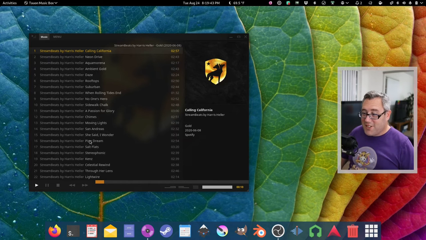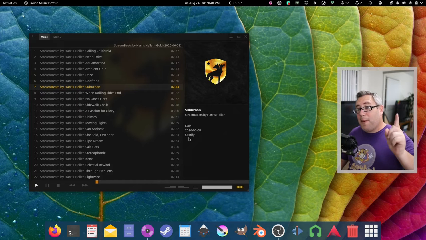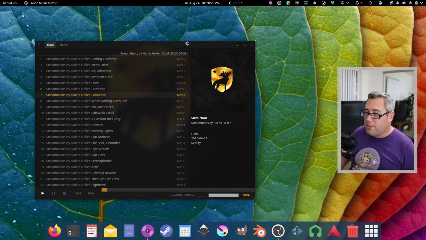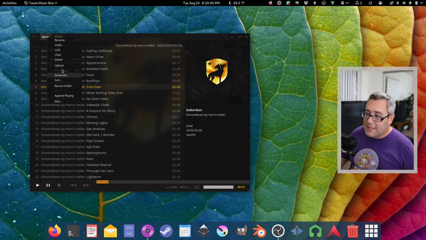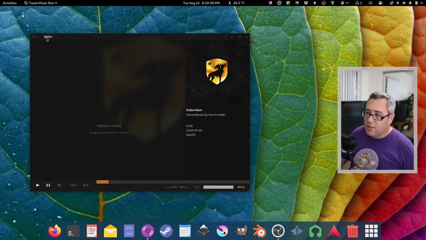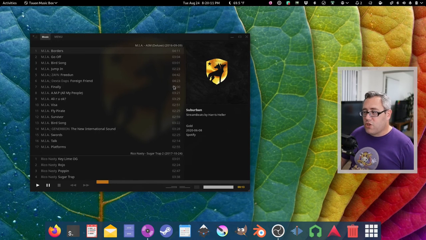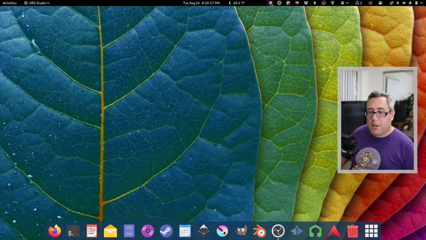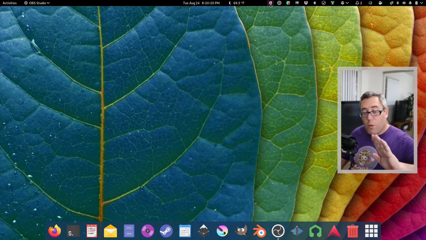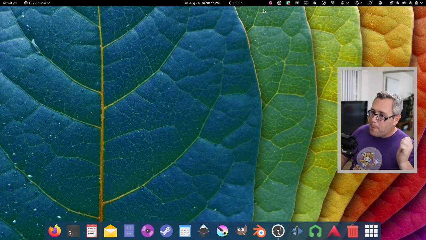working. It's functional. I can switch tracks, and you can see right down here, it's loading from Spotify, and this is all powered by the Spotify D server. The music, I don't believe, is actually being piped from this application, but from the server itself. And this simply acts as a front end, and it works pretty good. And of course, you can just go here and delete everything and just bring in your 5,000 tracks of whatever, and you're good to go. And you can close it and have it minimized to the tray, which is really nice. I like that. When I'm working, load what I want to listen to and just put it over there.